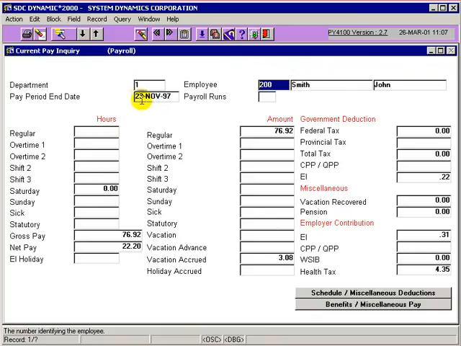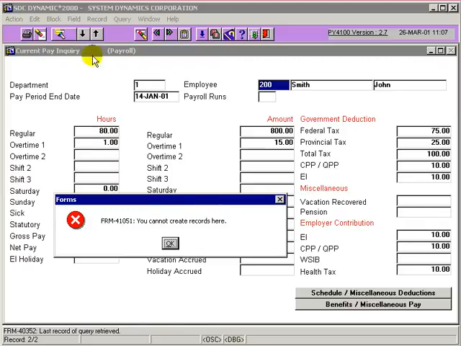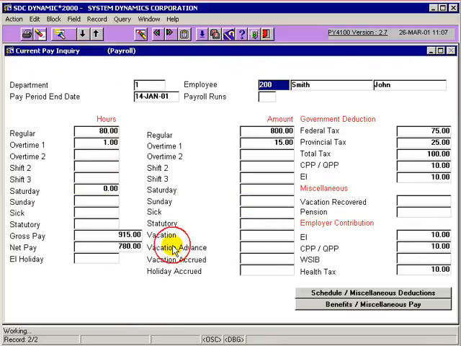The very first one is the 23rd of November 97, and if we arrow down, it should bring us the next one. Well, the next one is January 14th, 2001. You could go back and forth on the screen using these arrows. So I would go down. There are no more records for this employee. So if I go up, it should bring us back to the previous record.